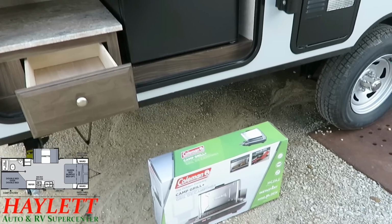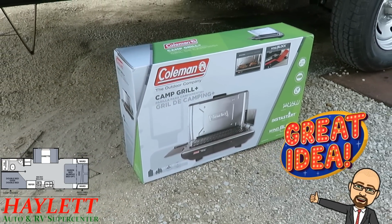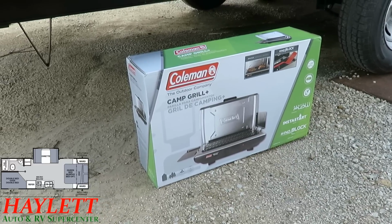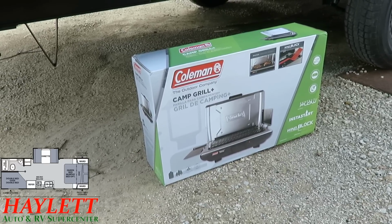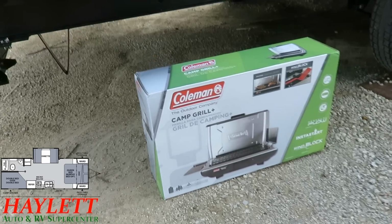But they don't use RBQ grills really at Coachmen. Instead, they use the nicer Coleman camp grills. And these are actual grills, and they're a high output grill, so a gentle breeze can't cause the flame to flicker and potentially blow out. And it's fully free floating. So if you do want to just move it to the picnic table or move it somewhere else, you can. There's nothing stopping you from doing that.